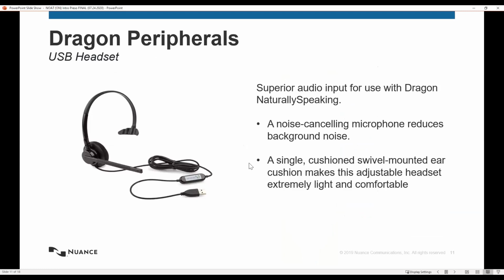The USB headset is plug and play, and the whole beauty of Dragon is that it is a bring your own device or plug and play from a headset perspective. Dragon will recognize any input source that your computer recognizes. We would strongly recommend using one of these microphones and not the microphone that's resident on your computer. That microphone is omnidirectional, so it would pick up every noise that Dragon comes across, and it would really interfere with the performance and cause some frustration. So any microphone is fine, as long as it's not the onboard microphone, and Bill and Tom can speak to the quality of that in a little bit more detail in a moment.